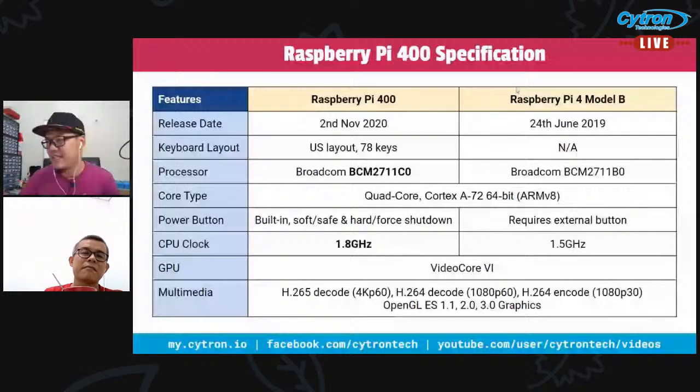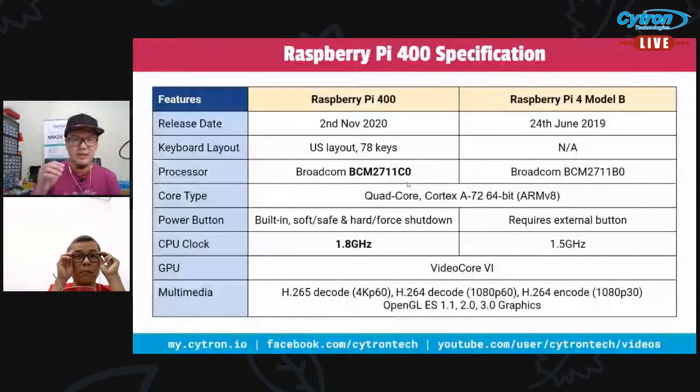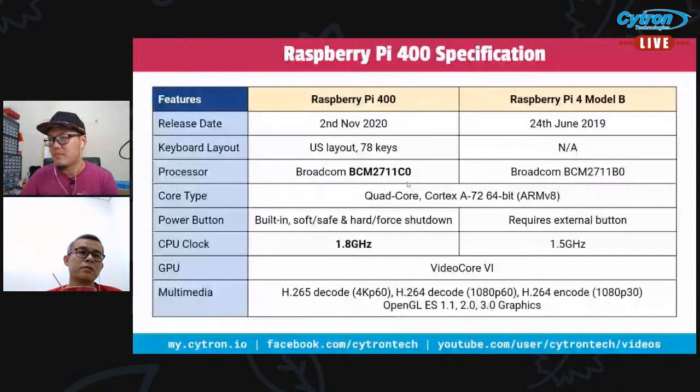This one using the CO at the end. They have a CO for Raspberry Pi 4 Model B is a BO. Yep. So they have a bit faster. Yep, a bit faster. That's why the clock is slightly faster, but not slight, also 20% faster actually. Oh, okay, huge difference. Core type is same for both.